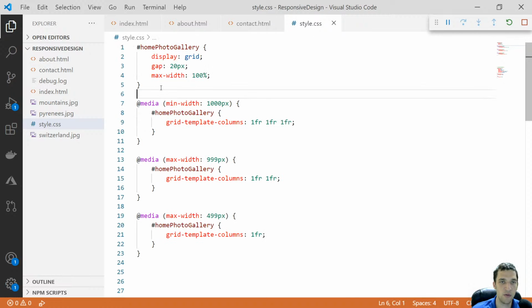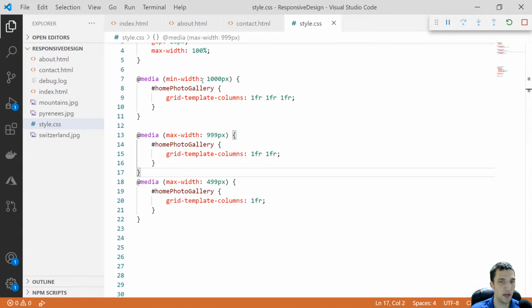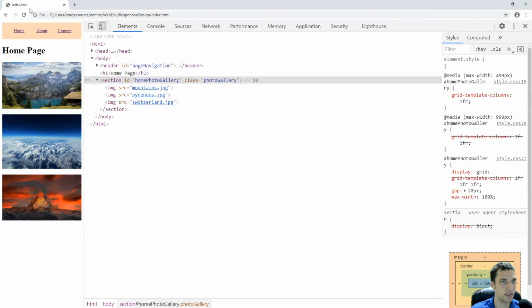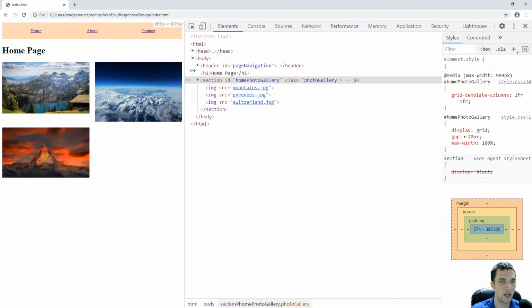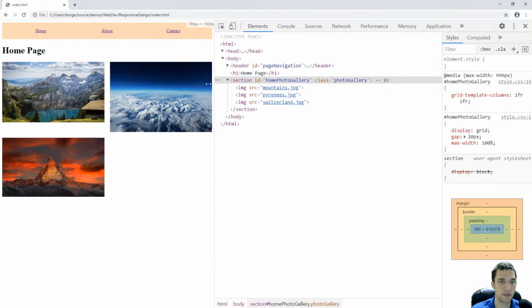So we could do it either way. You could have it up here where it has display grid, gap, max width, all that, and then put the grid definitions in their own little media sections. So that's perfectly valid. Just to show you that min width works, let's go ahead and refresh this. And you can see when we get to 1000 pixels, we go back to 3 columns.